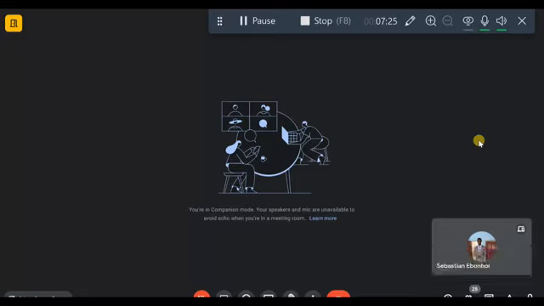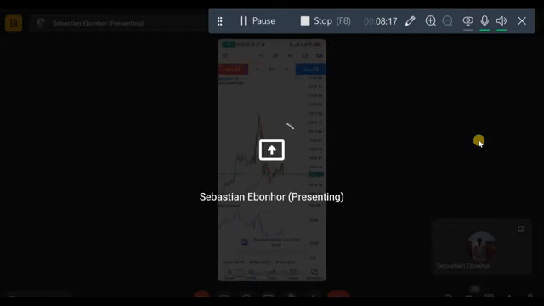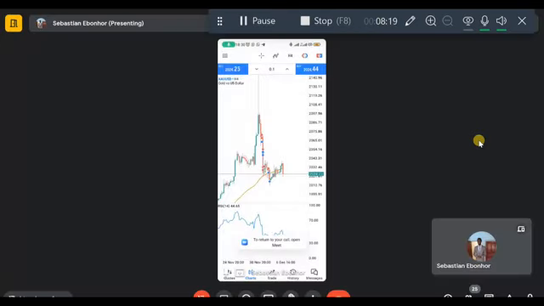So I want to quickly switch to MT4. It doesn't matter whether it's MT4 or MT5. So you can use either of them. Maybe I should even use MT5 for this example. Let me use MT5. MT4 is pretty common. So let me use MT5 for this example. So here is our MT5. I'm using MT5 here.